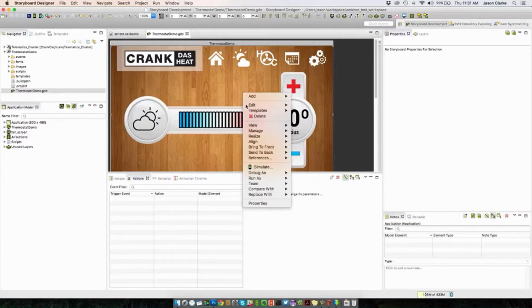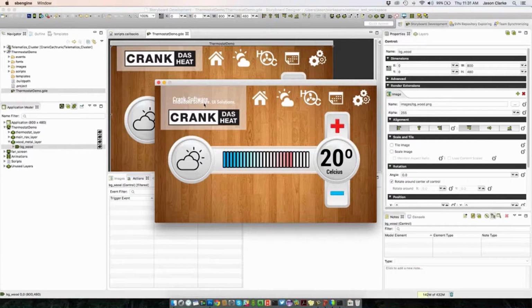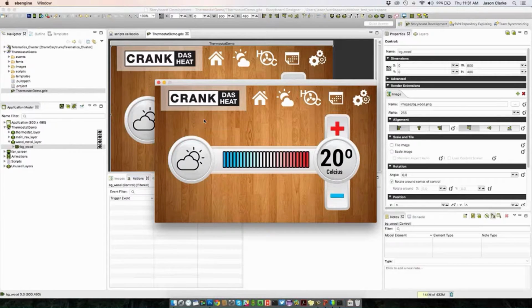So once again, I can simulate. I've updated from a Photoshop file, and if I click on the logo, the animation plays out like I want it, and will come back the exact same way. So everything I had built in here before is still here and ready to go, but we've brought in the new artwork, so it becomes very powerful that way.